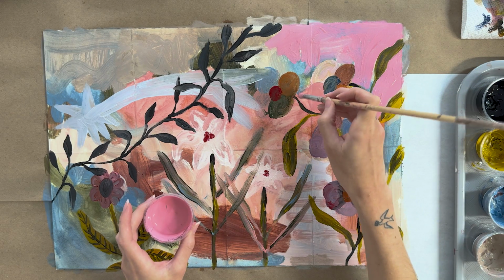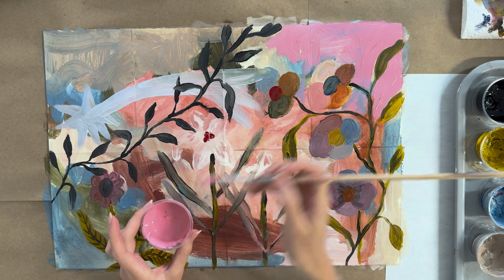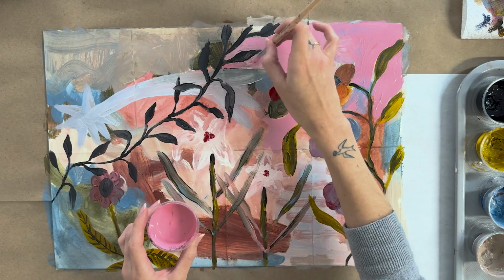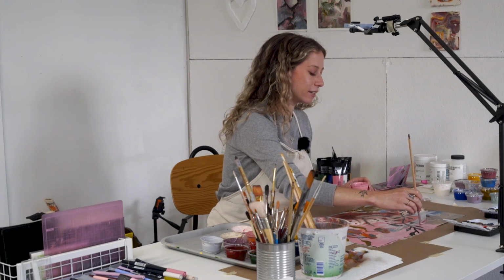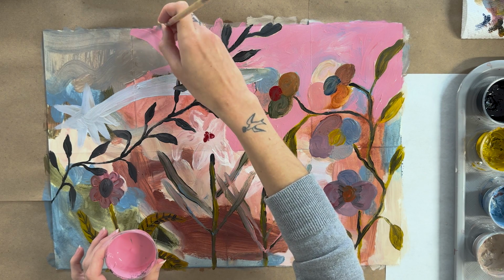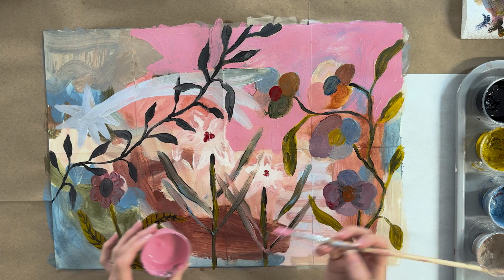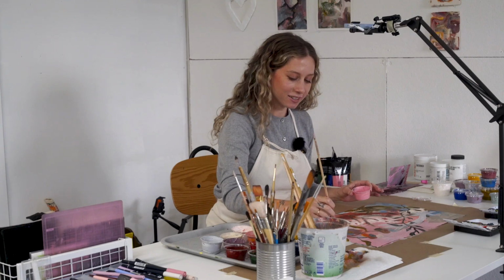I like that this isn't dry yet, so as I'm adding in this background, it's mixing with all the other colors that are still on the paper, and I like to see what happens. Lately, I have really been loving to paint in this kind of loose and messy style, not precise whatsoever. I feel like I've been trying to enjoy the process more than the outcome. So most of the work I've been making recently has zero planning ahead of time, and I just kind of start putting paint on paper and see where it takes me.